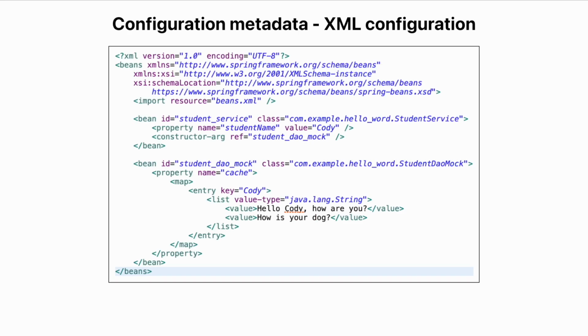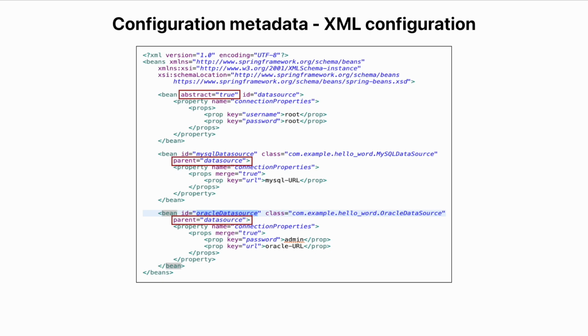Now, to override a bean definition, just declare another bean definition with the same name. For example, here the StudentService bean definition in the test.xml file overrides the definition in the parent XML file and assigns the reference of the StudentDAO mock to the dependency. The import tag can be used to import another bean definition into this definition. We can use abstract bean definition to reduce code repetition. For abstract bean definition, the class attribute is not required.